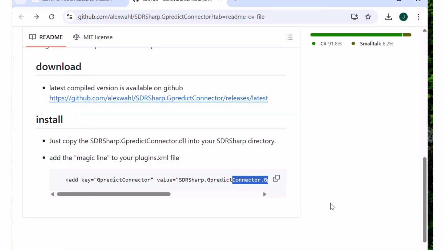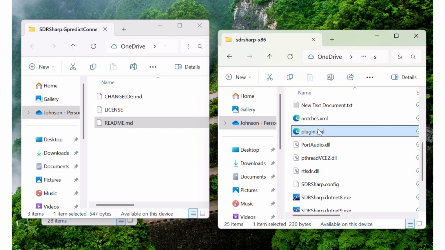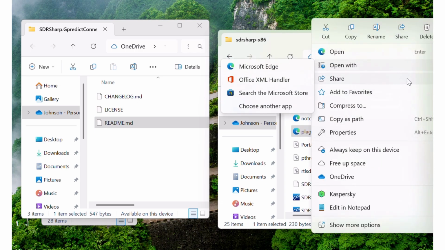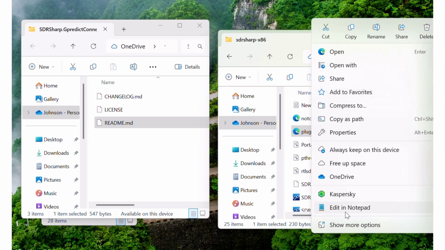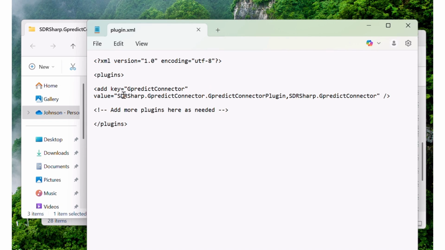And I'll close it, and I'll minimize this and see. Now a plugin.xml has come here. I'll open it again in Notepad, and that data is there. So a plugin.xml file has come.